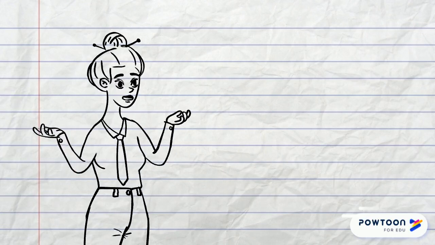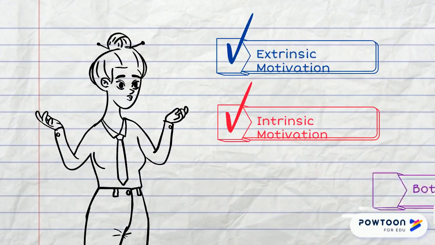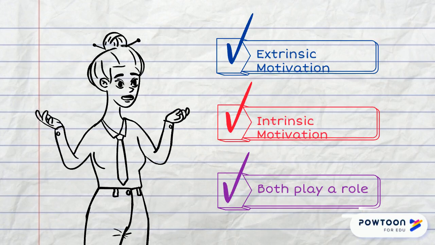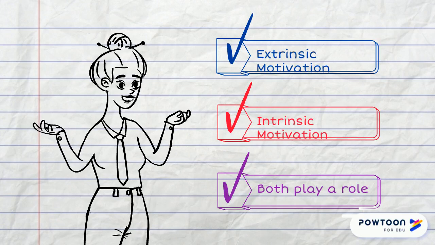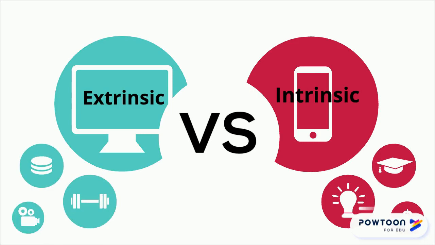In research completed in Australia about what motivates gifted students to perform, Street writes that extrinsic and intrinsic motivation both play a role, but also tend to lead to different outcomes. Intrinsic motivation is behavior that is driven by internal rewards, while extrinsic motivation is behavior that is driven by external rewards like money, etc.